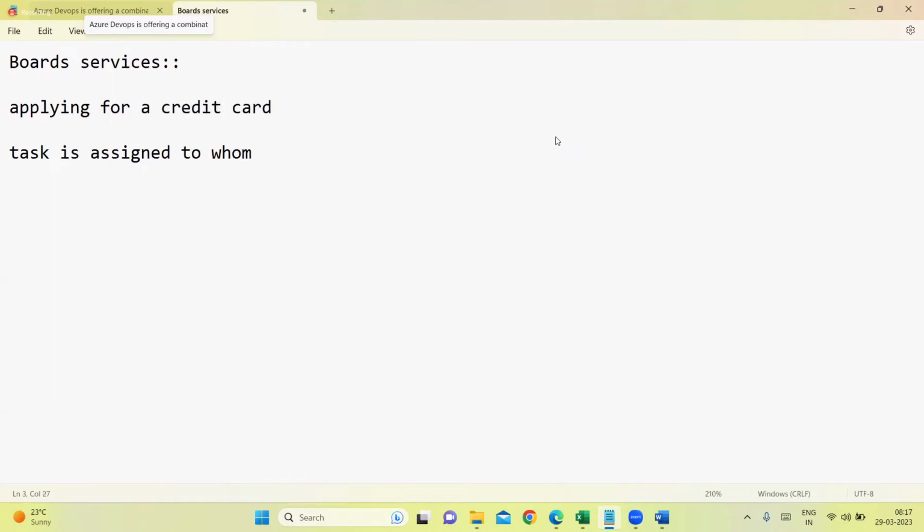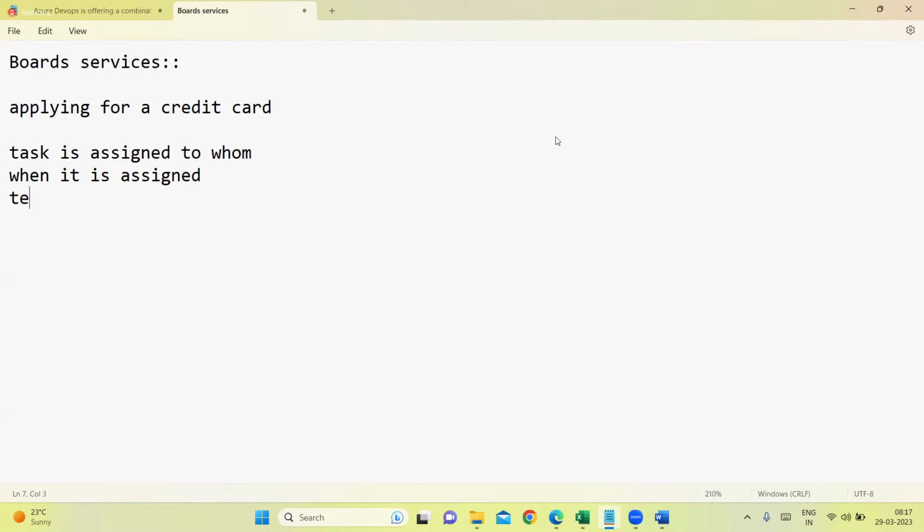Example, assume that you are working in a banking project as an Azure DevOps engineer, then this is the thing that you have to develop, applying for a credit card. So this is one task now. Who is this task assigned to? It is assigned to so-and-so user. Let us take Tenali.